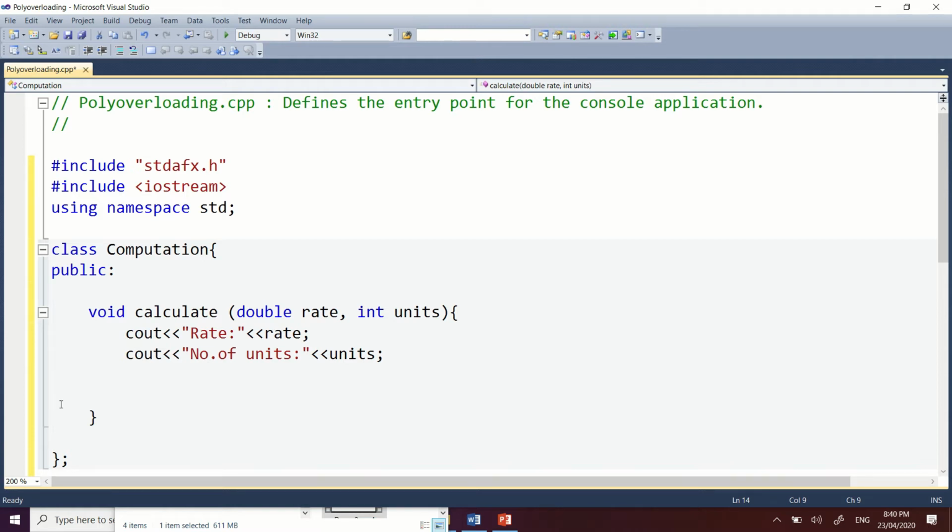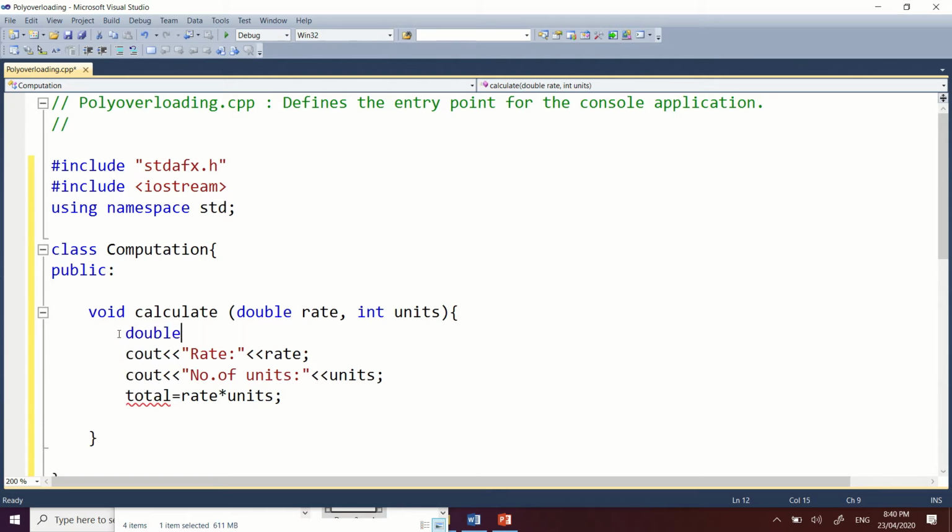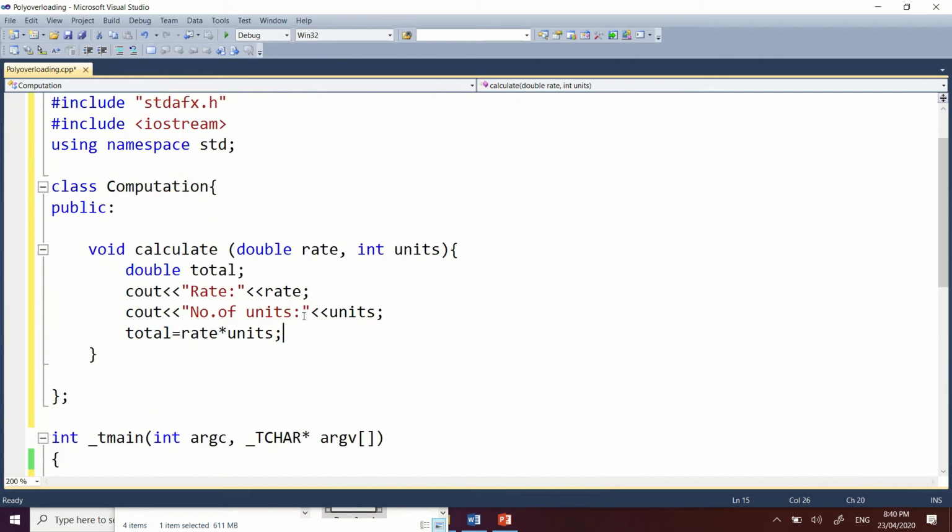Then the calculation for this particular method is multiplication: the rate multiplied by the units. And we have to add a variable here for the total. So we declare our variable for the total. Now the question is, we don't have the value for this yet.